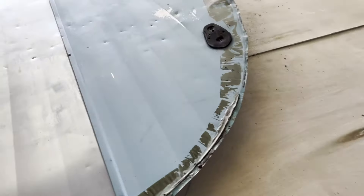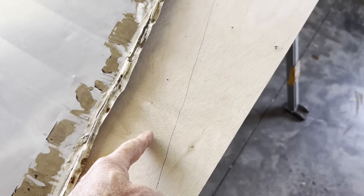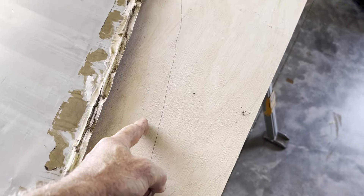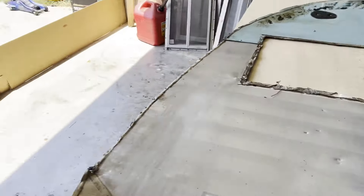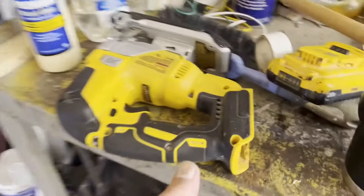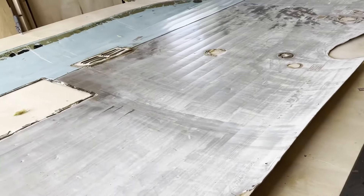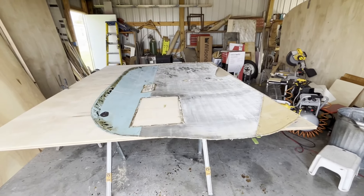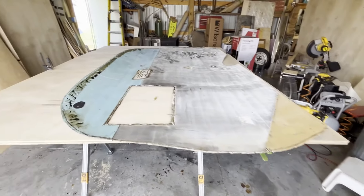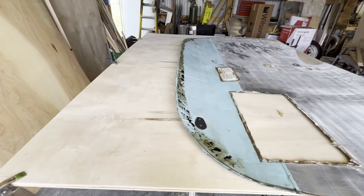I've got my line drawn and I'm going to pull this off. I'm going to come in about one inch, three-quarter minimum, but one inch — redraw it. I'm not going to do this because that can change; it shouldn't but it can. And I'm not cutting that stuff out because that often does change. I'm going to take my jigsaw and cut the whole thing out. It is so, so hot.